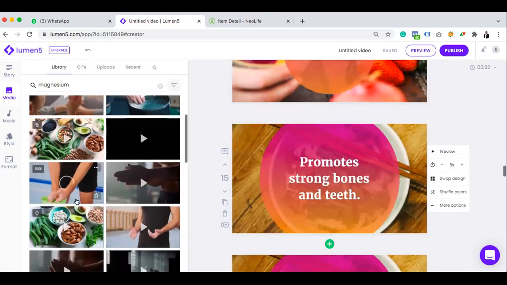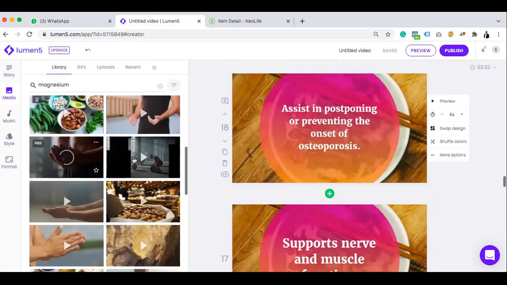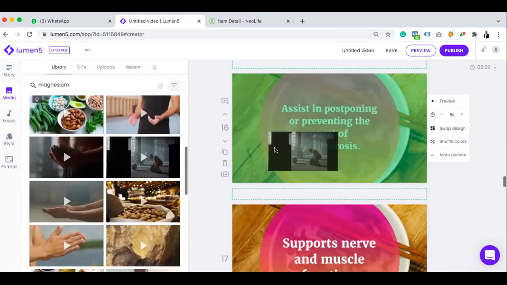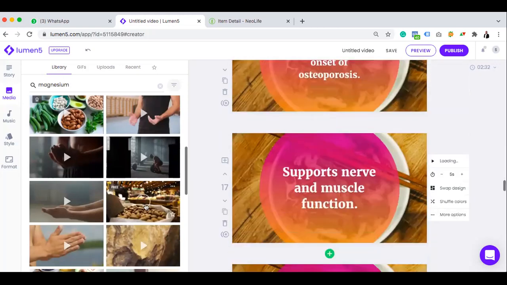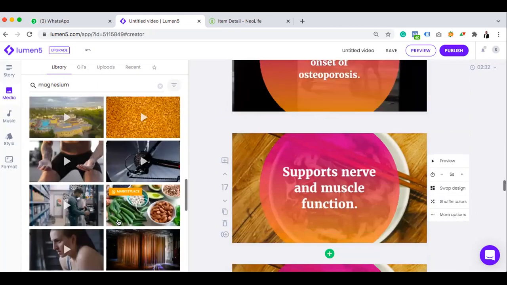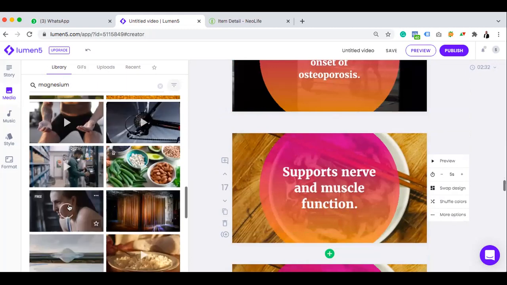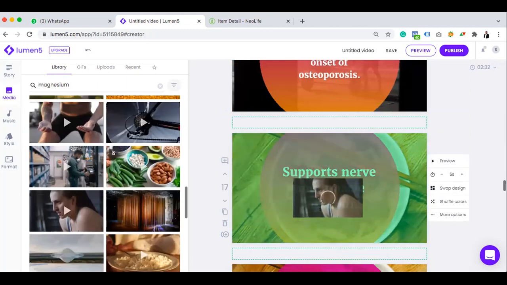Who is thinking of strong bone? So let me drop this guy here. Yeah, carry the weight. Can you see that? So we are trying to drop things that actually speak of what we want.